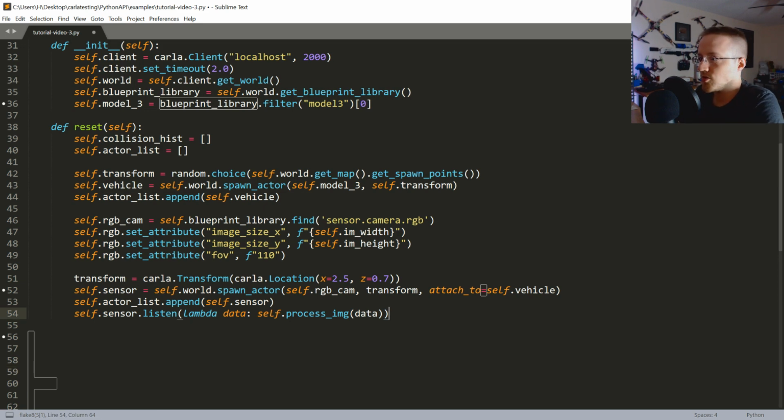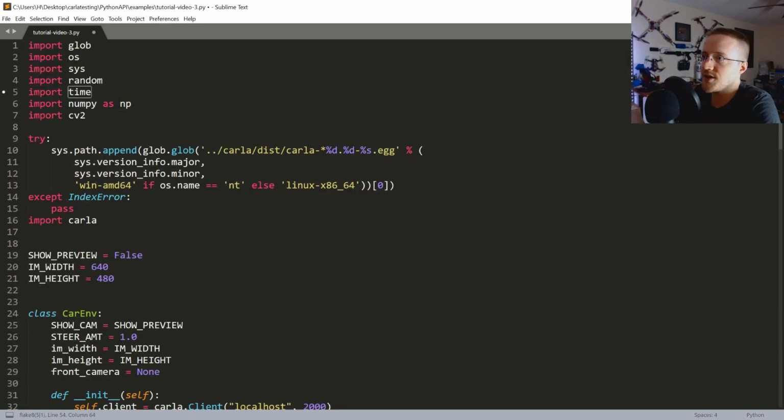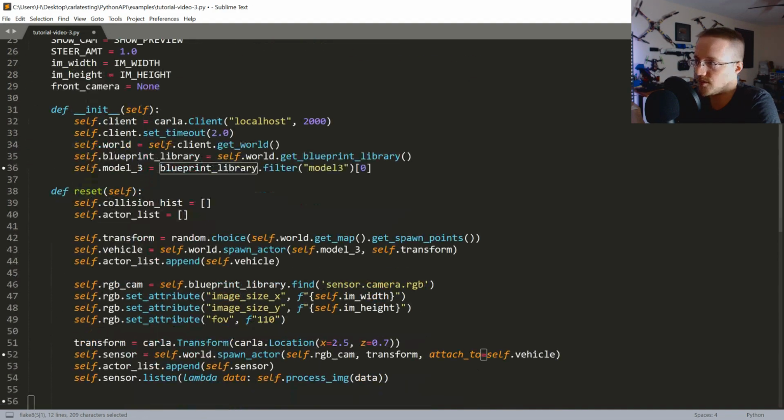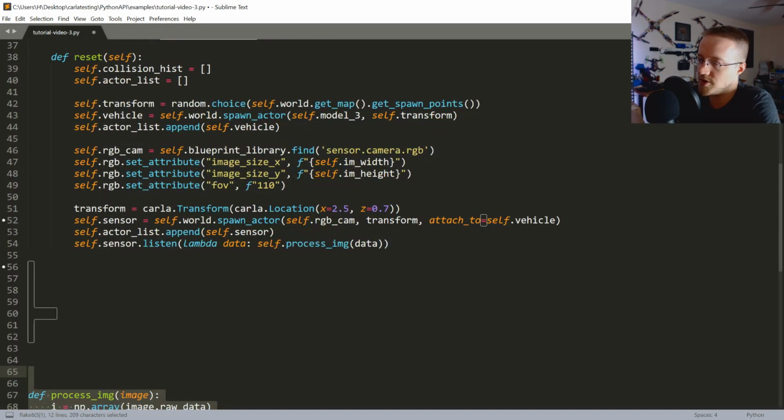Okay, so then we need to convert this to be a method inside of our environment, which we will do. I'm just going to go ahead and finish what we're doing here, and then we can do that pretty quickly.